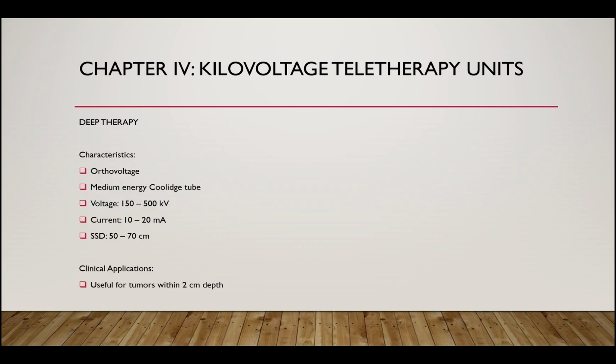So in a single field treatment, okay, and in the following chapters, we will also discuss treatment techniques that we have. For example, the single field treatment. Okay, so when we use single field treatment using an orthovoltage machine, adequate dose cannot be delivered to a tumor beyond this depth. So what we can do is to use several beams that is directed to the tumor from different directions. And we can also use a higher dose to compensate in such a way that better treatment or higher dose is delivered into the tumor.